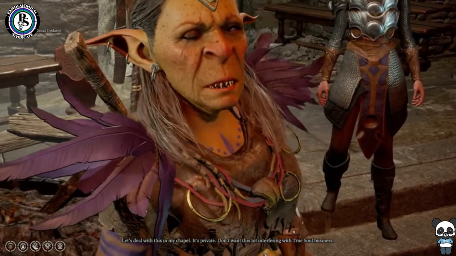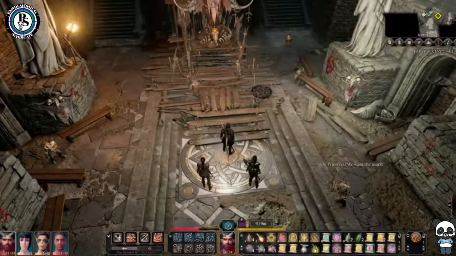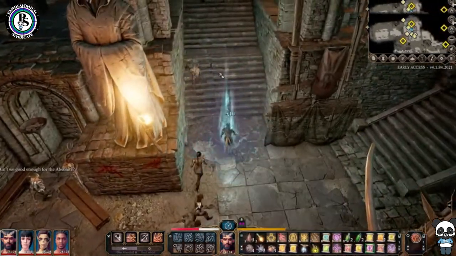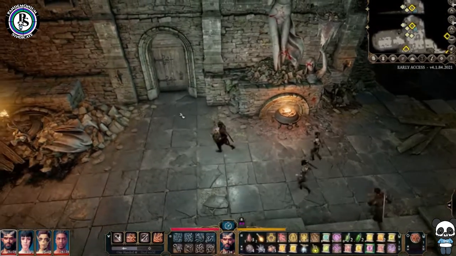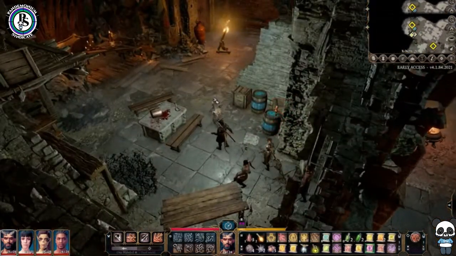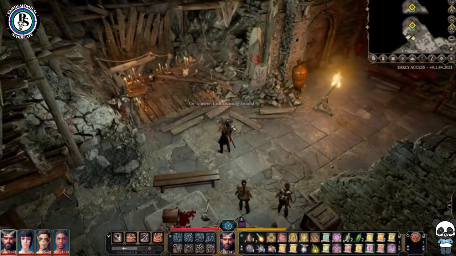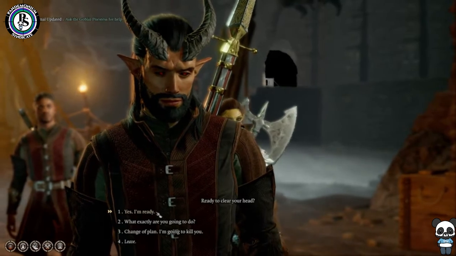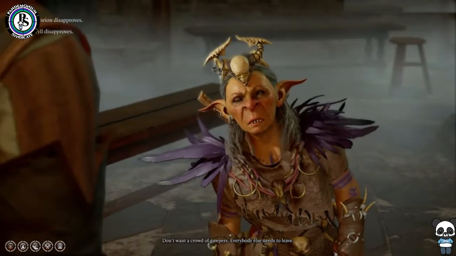Let's deal with this in my chapel. It's private. Don't want this lot interfering with true soul business. Priestess, we want the mark. Yeah, I'm quite good enough for the afternoon. Oi, come here. I ain't waiting around. Ready to clear your head? Don't want a crowd of gawpers. Everybody else needs to leave.